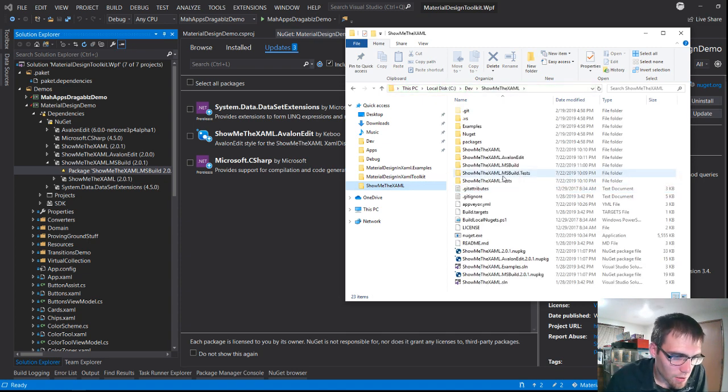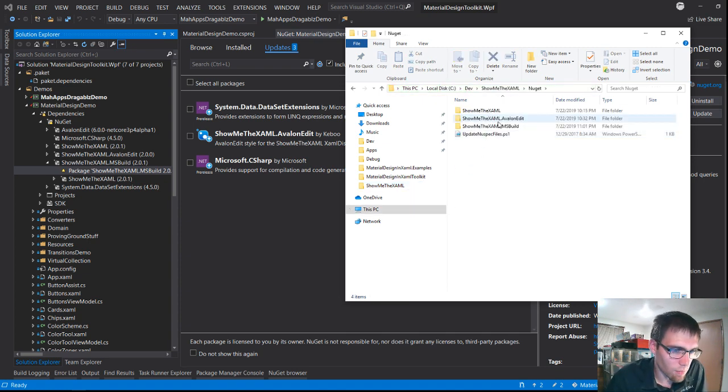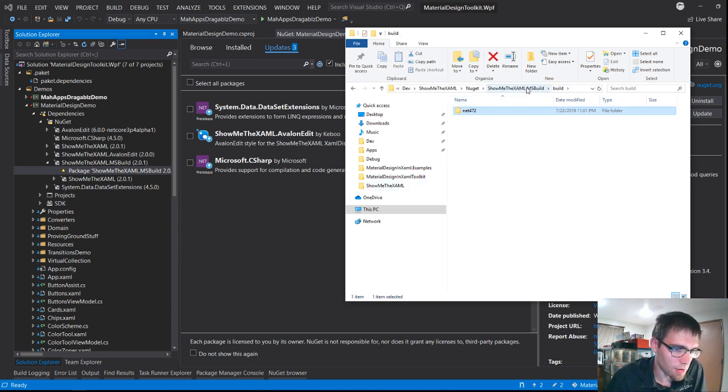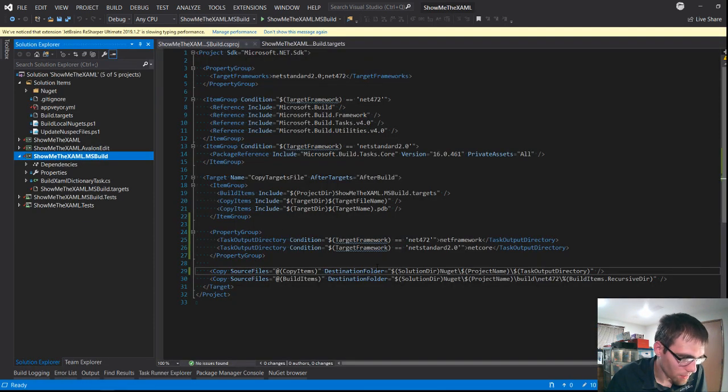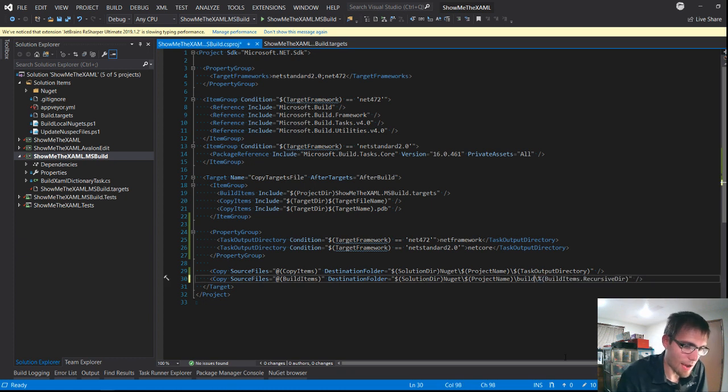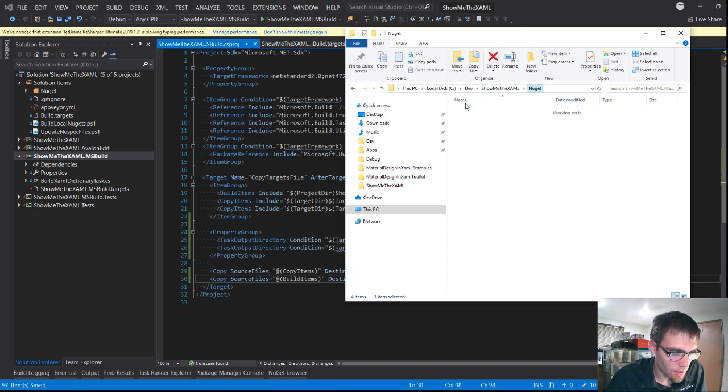So I bet you the issue is underneath Nougat directory, we have ms build, and this guy was going build and then target framework, which I think is probably, I bet you that's how it's detecting the supported frameworks. Dang it, dang it, dang it. Okay. Last time, I hope. So I think we just take it out of the framework and let it go. Yeah, let's give this a shot.